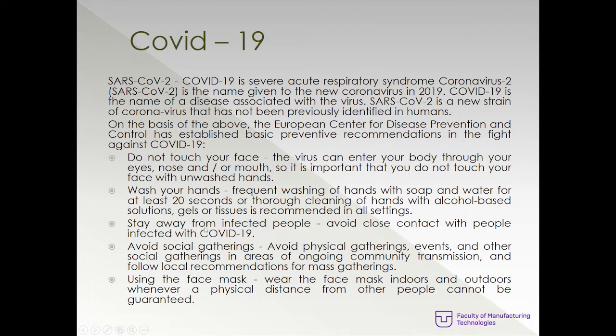Stay away from infected people. Avoid close contact with people infected with COVID-19. Avoid social gatherings. Avoid physical gathering events and other social gatherings in areas of ongoing community transmission, and follow your local recommendations for mass gatherings. Use a face mask. Wear the face mask indoors and outdoors whenever a physical distance from other people cannot be guaranteed.